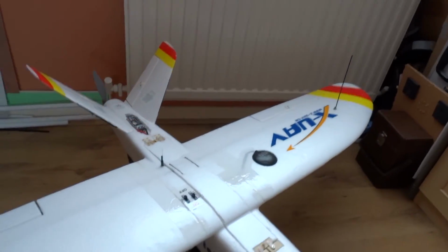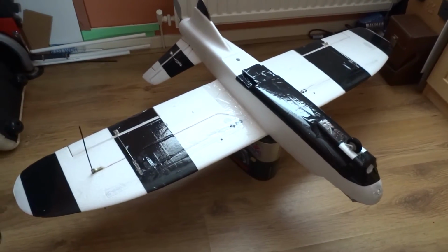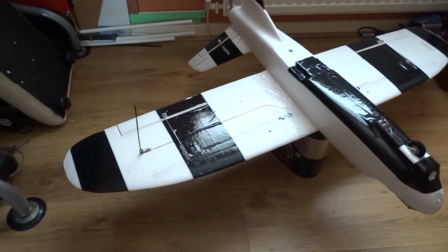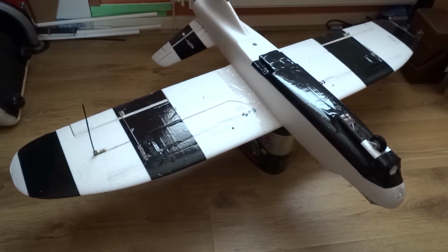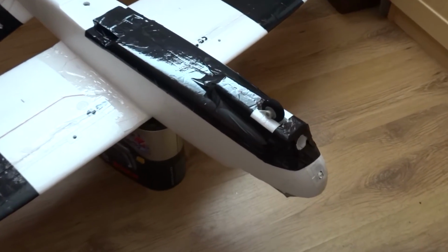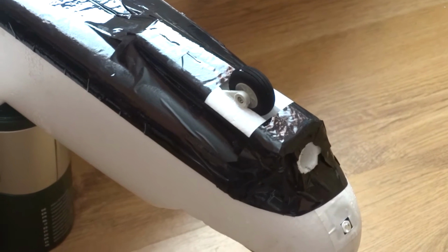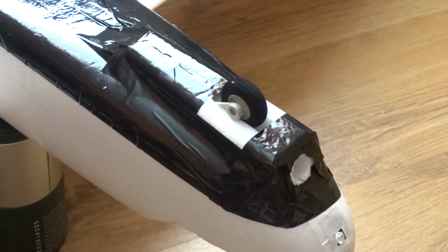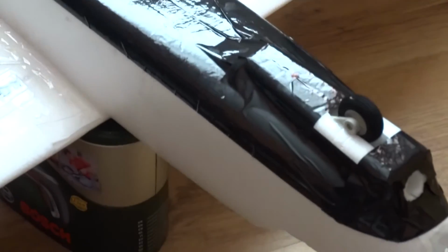I'll just stop the video and I'll turn this over here. Okay, this is a shot of the underside of the model. There you can clearly see the bottom half of the dipole out on the wing. I installed the wheel. I know a lot of people don't bother with it, but I put it on. I just thought we'll see how it goes anyway. If we need to take it off, we can take it off. The tape on the wings, just, you know, to be able to spot it from the ground, that's a bit of protection.